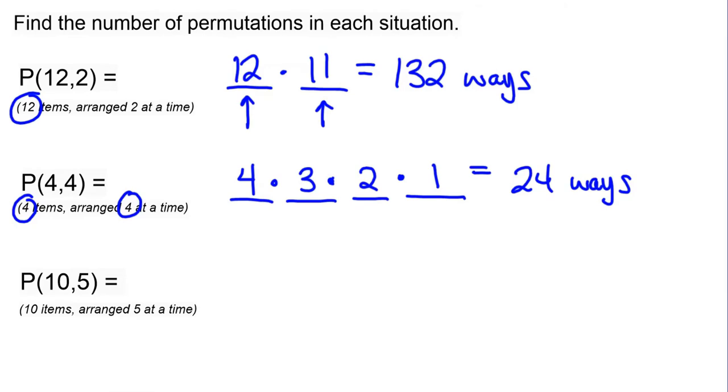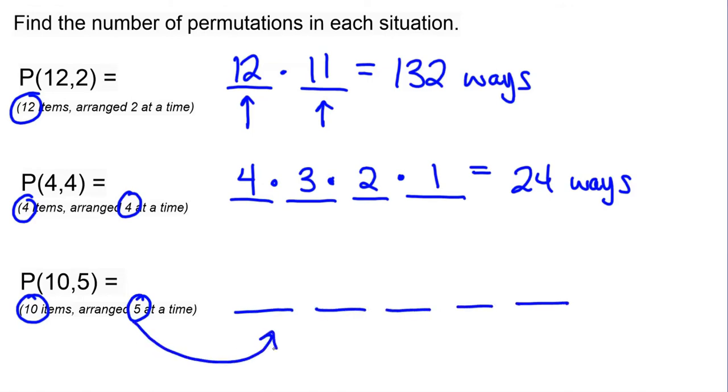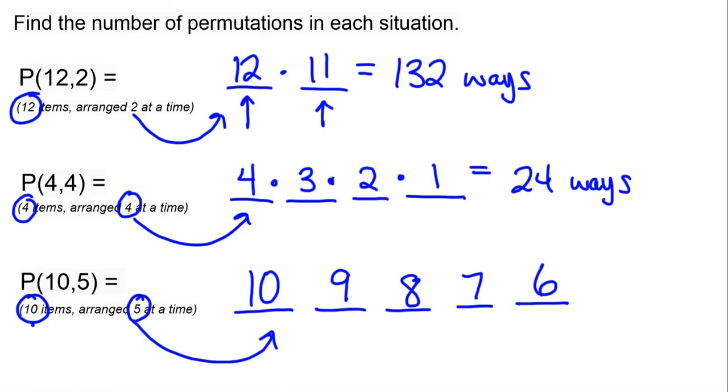And then lastly here, the permutation of 10 things taken 5 at a time. So I'm arranging 10 things and I'm taking them 5 at a time. So I'm only going to arrange 5 things, but I've got 10 choices. So I'm going to put 5 blanks here. So that tells me how many blanks to have, how many I'm taking at a time. And then this tells me how many choices I have for the first item. I've got 10 things for the first item. That leaves 9 for the second, 8 for the third, 7 for the fourth, and 6 for the fifth. Fundamental counting principle, multiply all of those together, and you get a whopping 30,240 different ways to arrange 10 things 5 at a time. Now that is a lot of possible outcomes. Thank you, fundamental counting principle.